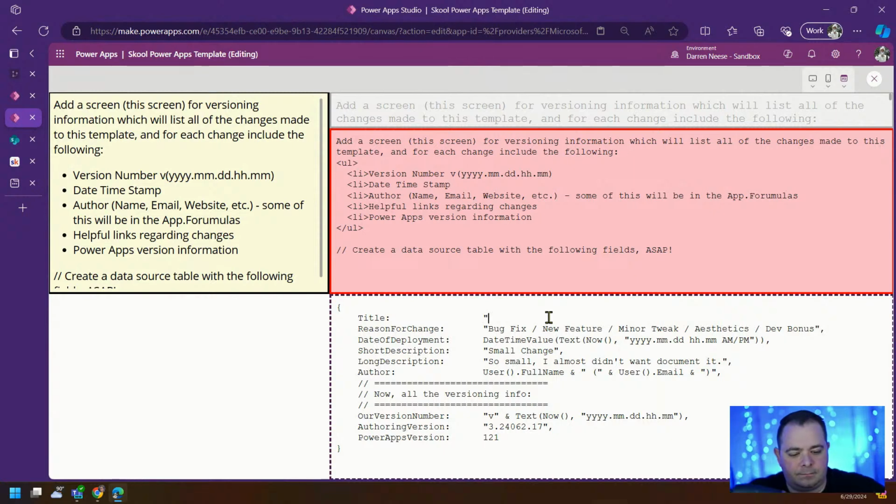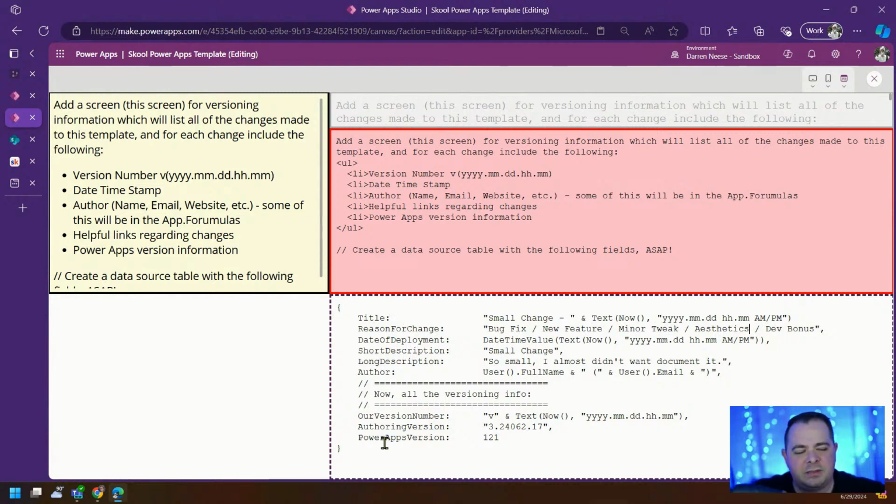I'm going to say small change, and then I'll do something like this, and then I'll put a date and time stamp there. I don't need to typecast it back to a date time because it's not going into a date time field. This is a single line of text. Okay, so we got title.